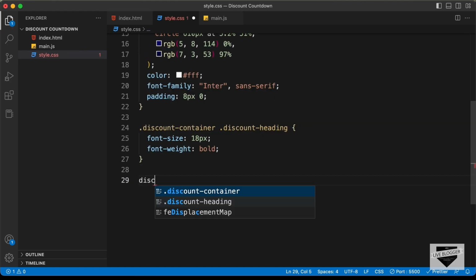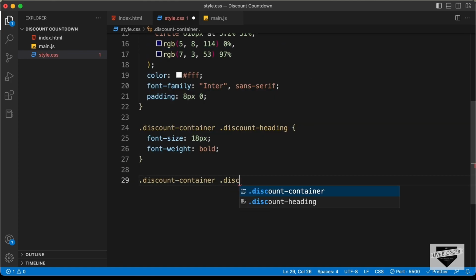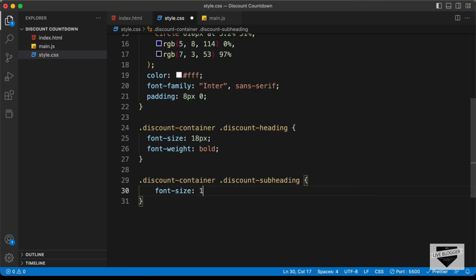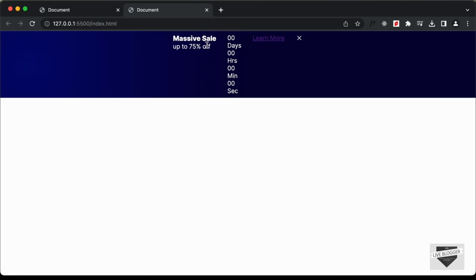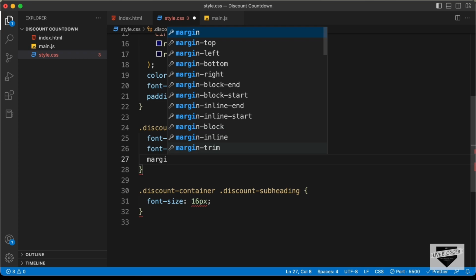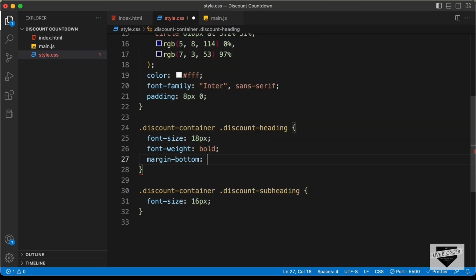So let's type discount container, discount subheading. And for this, let's set the font size to 16 pixels. And let's add some margin between these two elements. So here I'll just type margin bottom, and let's set it to 4 pixels.